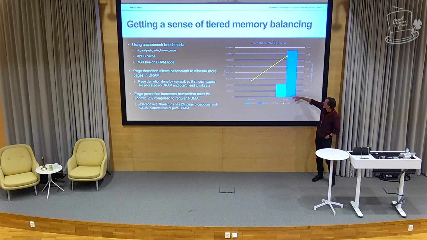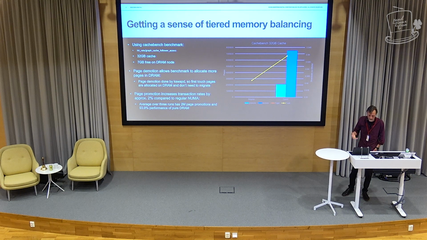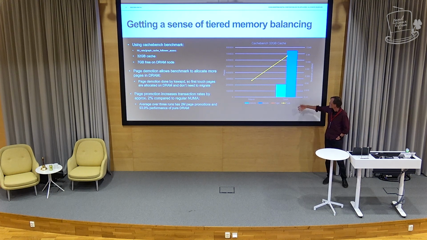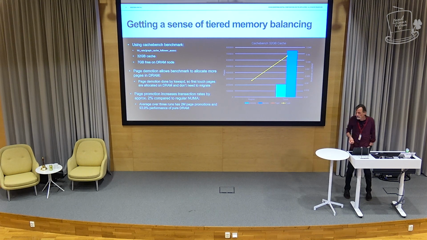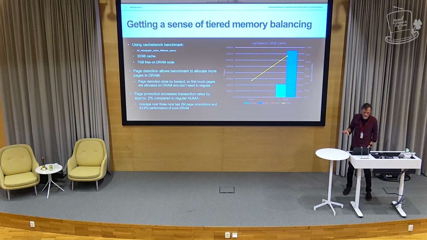Also a bunch of pages being demoted. And we see that has an effect. It's about a 2% increase in transaction rate for this simple benchmark. Still, there's a way to go. We can't really compare it to full DRAM, but there's still potentially some room for improvement, depending a little bit on the working setup of the application.